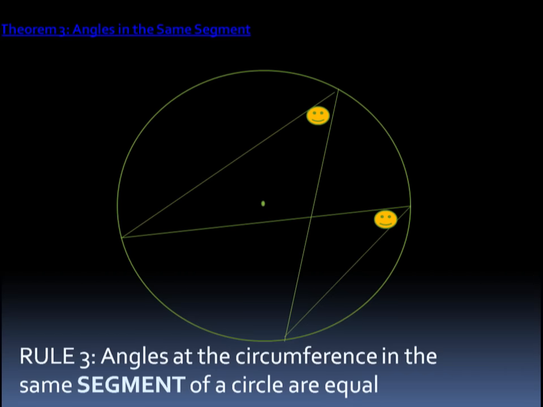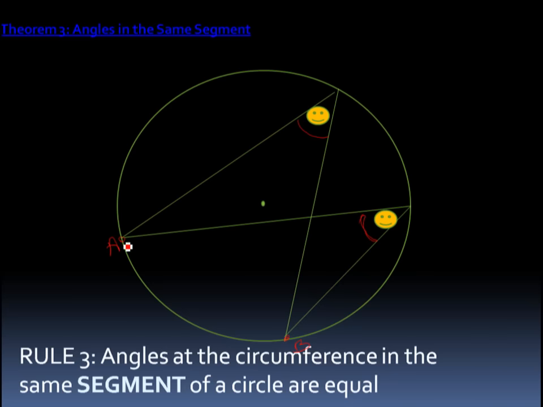So we have this point A right here, and we have another point down here, point B. This angle right here is standing on the point A and standing on point B. And do you notice that this angle here in the same segment is also standing on point A and B? Yeah. And so what do we know about these two angles, therefore?